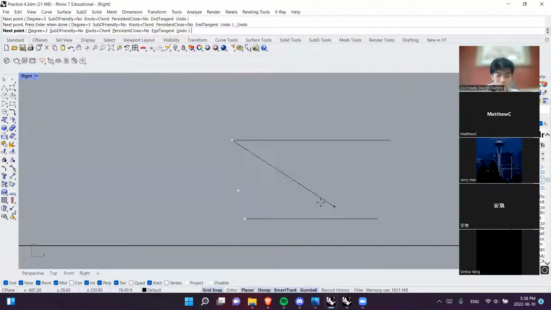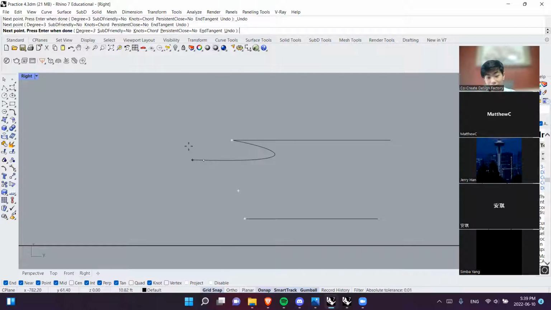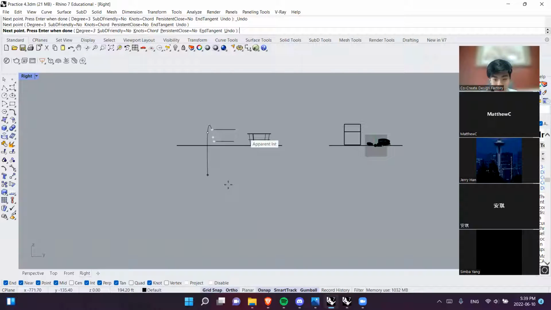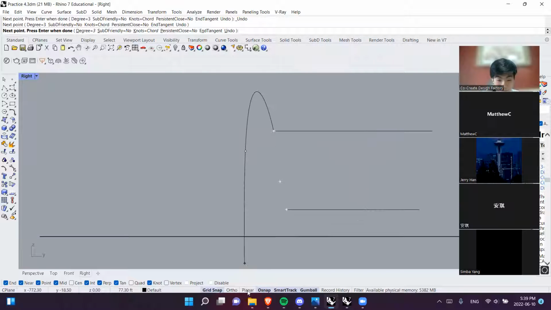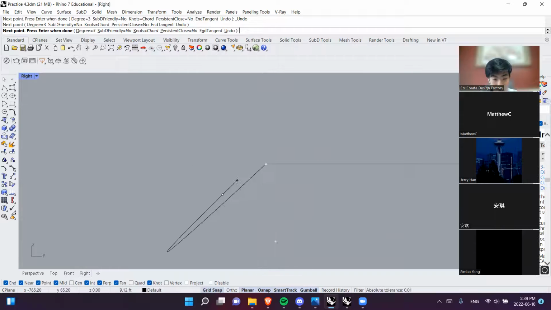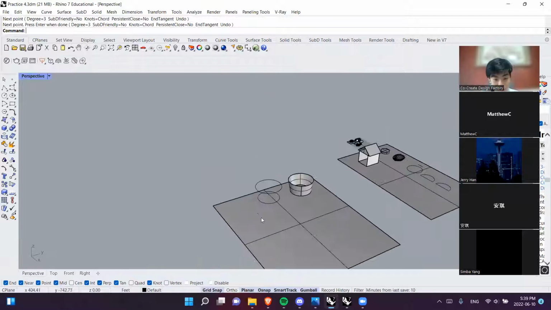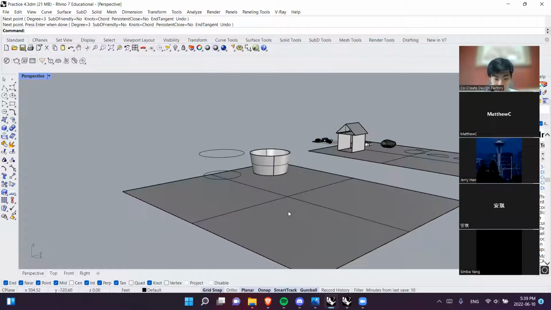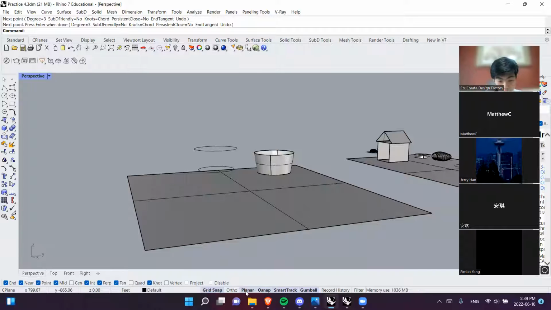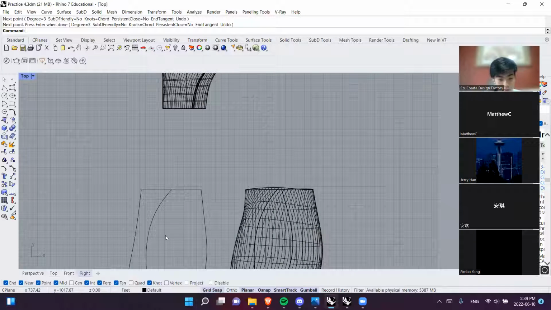Make sure when you're drawing these railings that you have the planar mode on. This is why you see how my line was going wild like that. That's because it's snapping onto unnecessary objects that are all the way over here. This is why when you have planar on, highlighted next to snap, you're able to draw these lines that are straight. Let me just go back and turn this on.